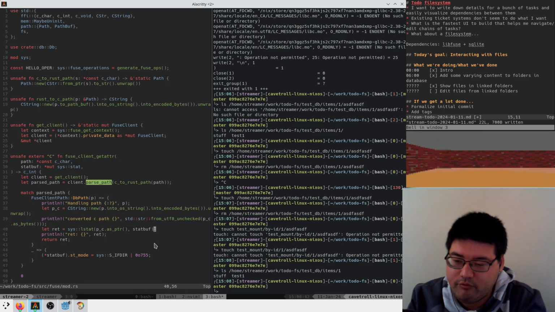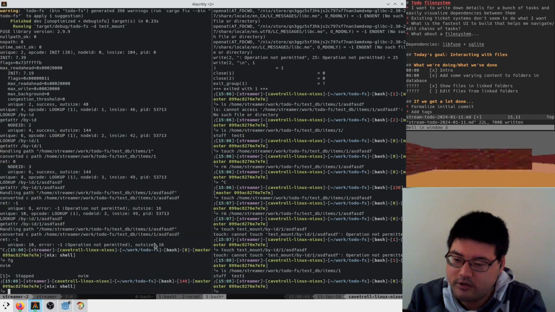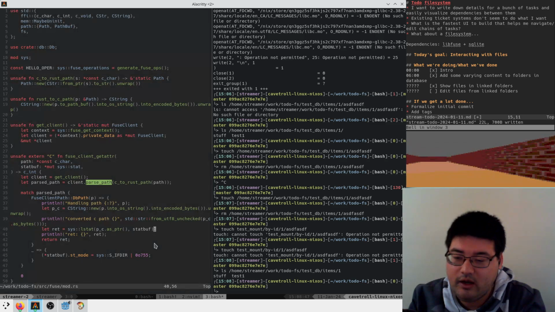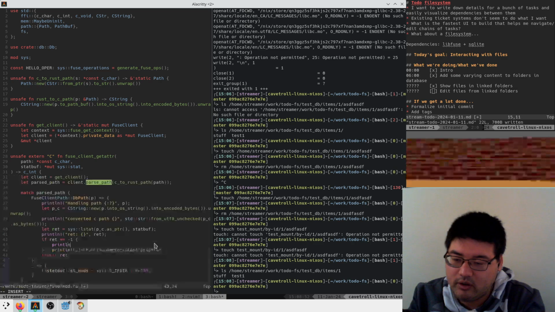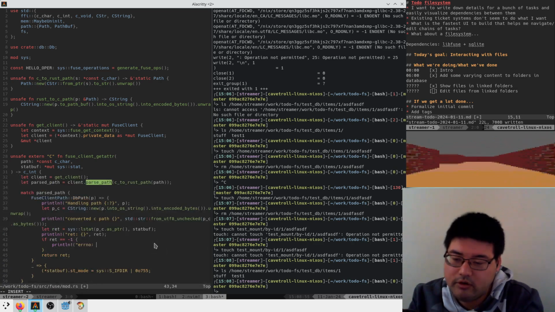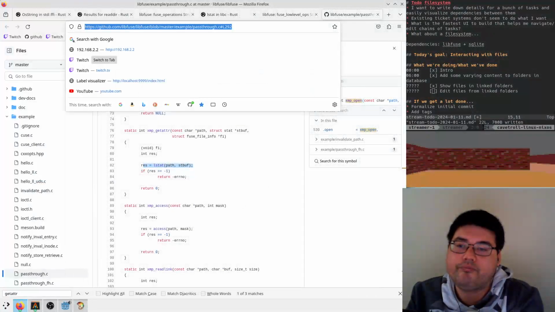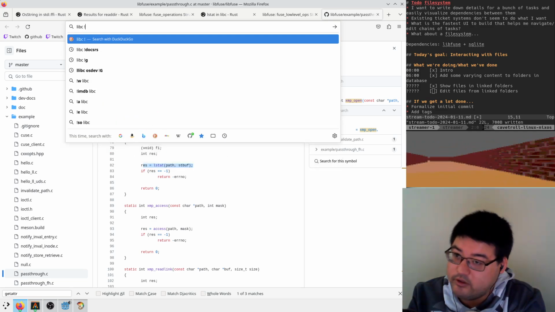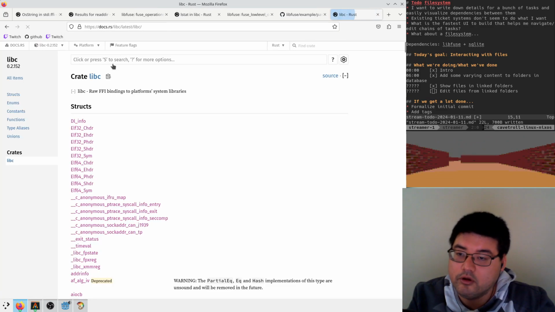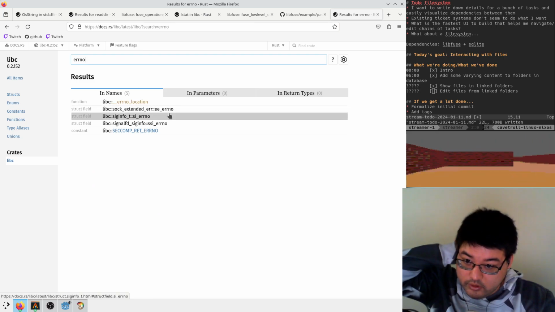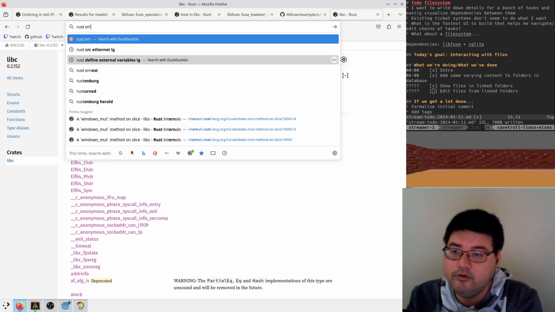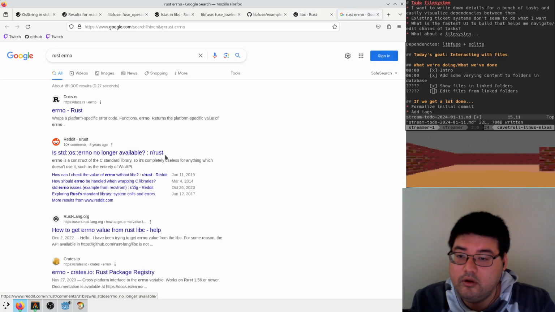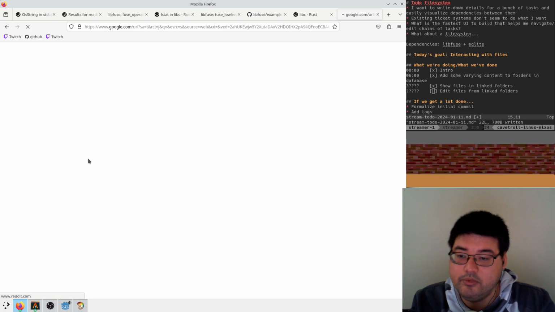So probably if we were then to check errno here, so cargo add libc, then we can say if ret equals -1, println errno is this, which can come from libc errno, I hope. So we can look at libc on docs.rs, look for errno. Really? Is errno not part of this? Rust errno. Oh, sys errno maybe?